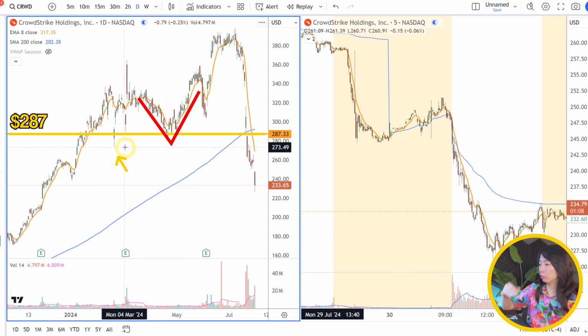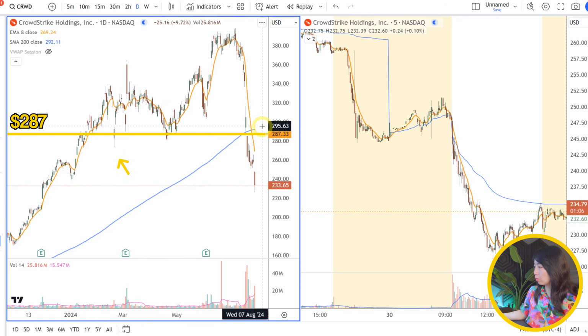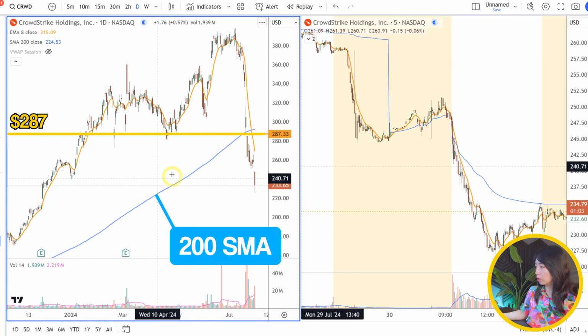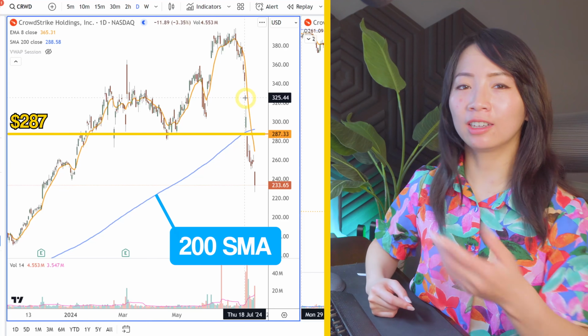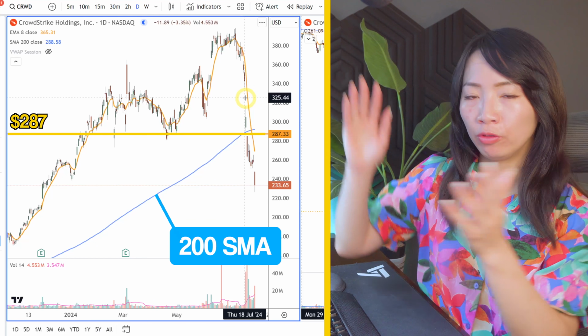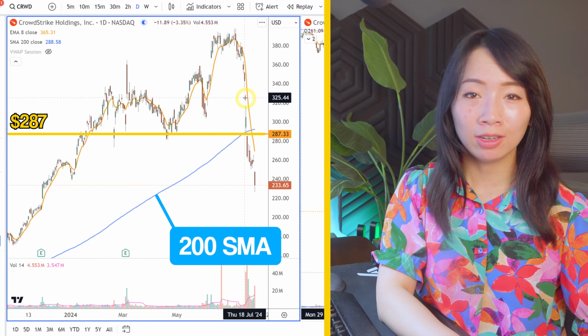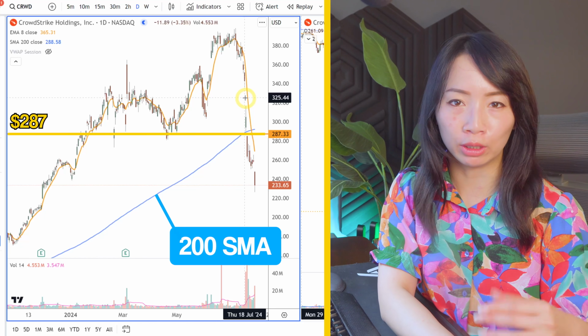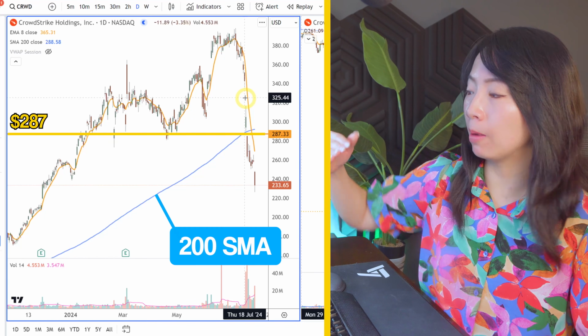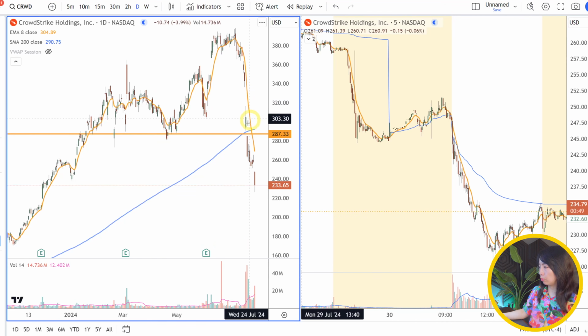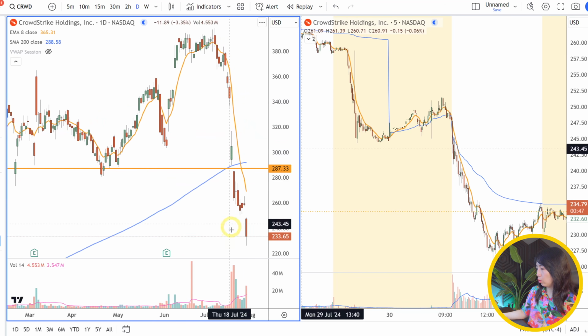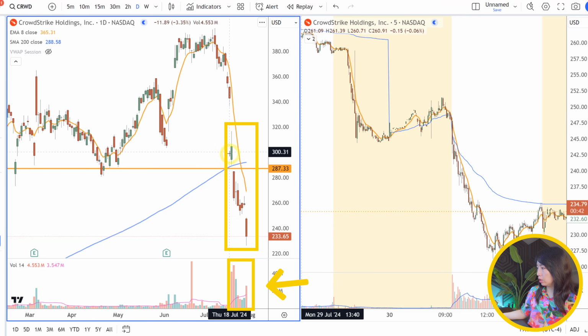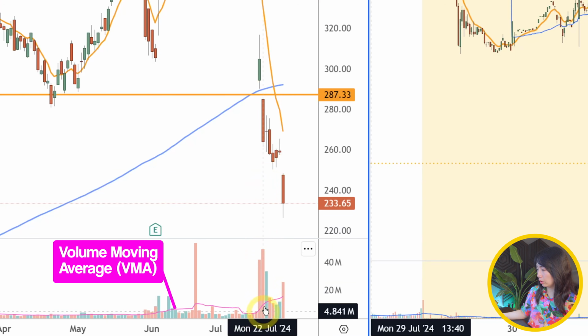You have these multiple supports breaking down alongside the breakdown of that daily 200 SMA. I've been stalking the stock for a reversal move to the upside for 2 weeks now. It hasn't given me a good entry for the swing trade. As you see, it just keeps on breaking down all the daily support. And it's really apparent with the volume as well. You can see this huge volume breakdown. On this day, with the news, volume broke down. You can see since then, it's been consistent with the volume average after the big breakout.